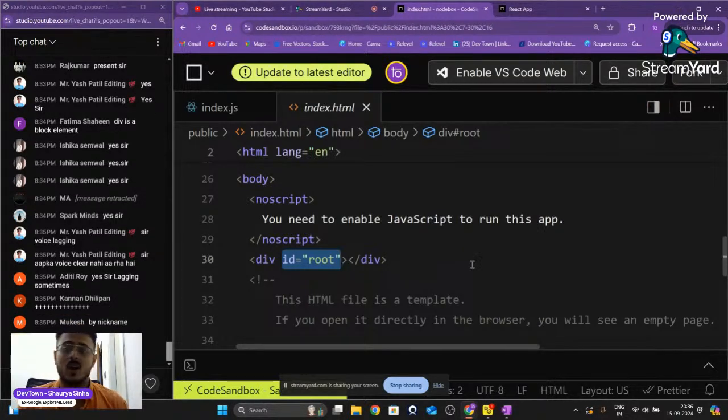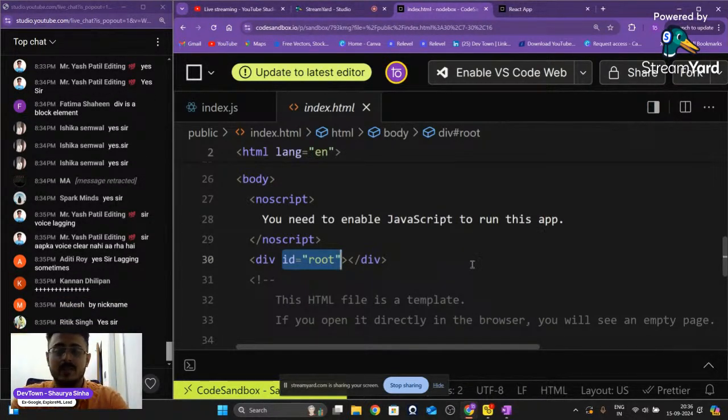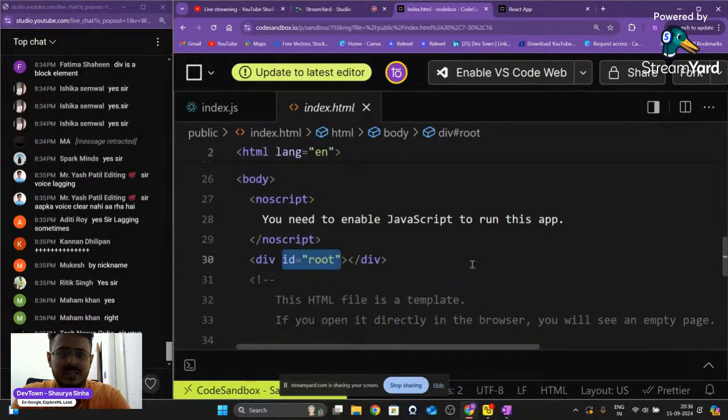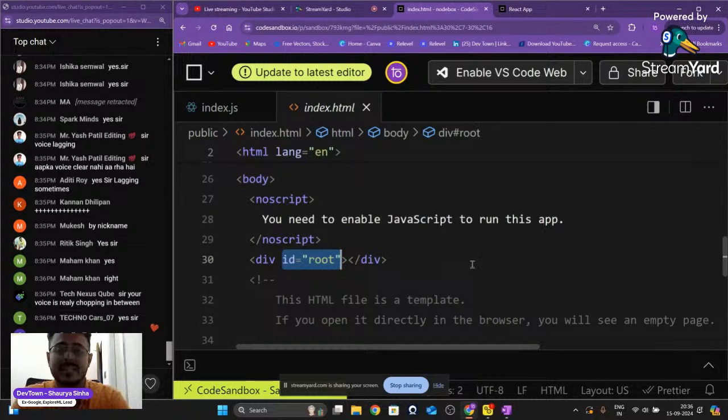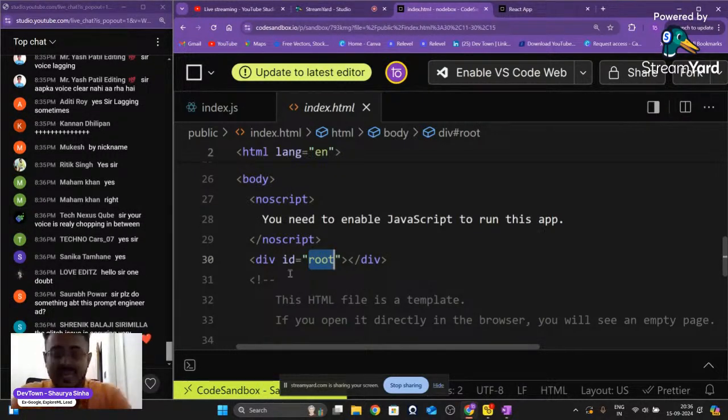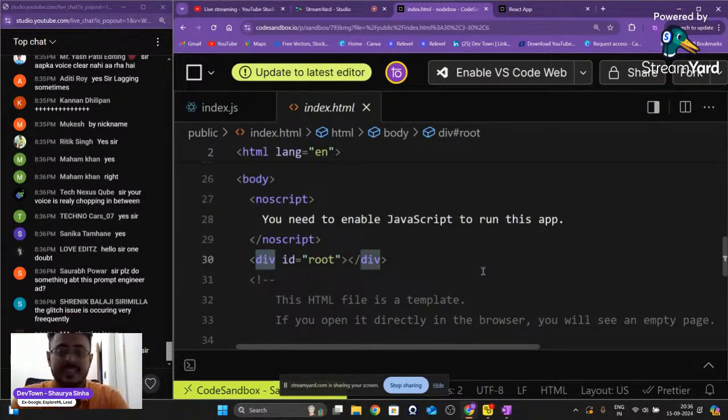In the exact same manner, on our website as well, on our web page, we can have multiple div tags. We can have 50, 60,000, 10,000, lakhs of div tags right there. How do I identify a particular div tag? By providing it with a unique roll number itself. That is what this ID is doing for this particular div tag. No other tag on the entire web page can have the exact same ID. It can have different IDs, but not root. Root is going to be the only ID that is able to identify the div tag. Okay.